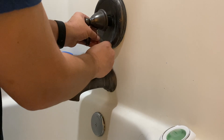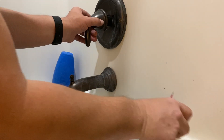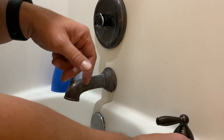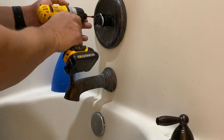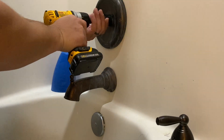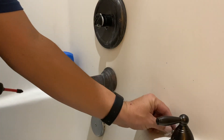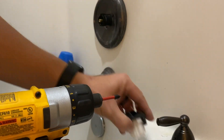This is pretty simple to do. To take off the faucet handle, it's just a simple allen head screw that you remove and then you're able to pull the handle off. That's going to expose those two front pieces, which are actually the stop mechanism for your handle so that it won't rotate beyond full open or full closed. One simple screw holds those in place, and then you're able to pull those two components out and set them to the side.